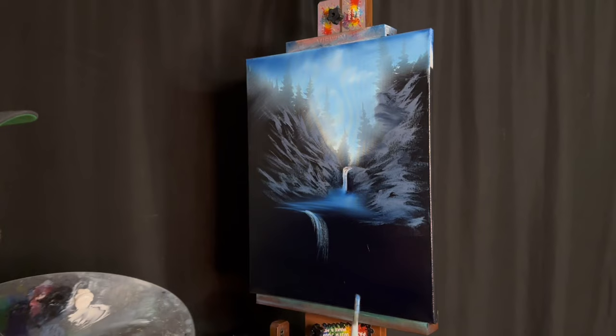So I got an idea about where to put my tree. Where do you guys think we're gonna put it? Right, where should we put a big old sticky tree or two in this painting? Should it come all the way down into the water down here? Should it be off the side? Should it come over the side over here? What should we do, guys? What do you think Paint with Josh is thinking?